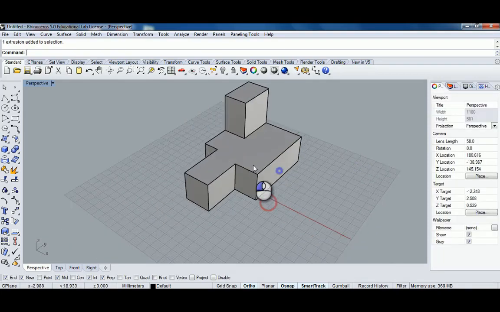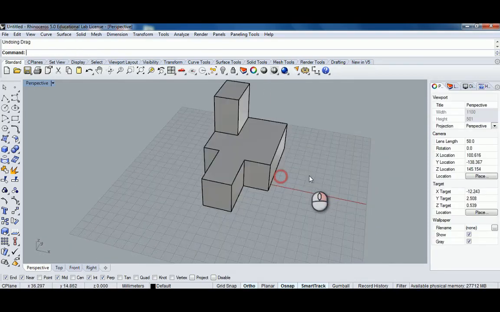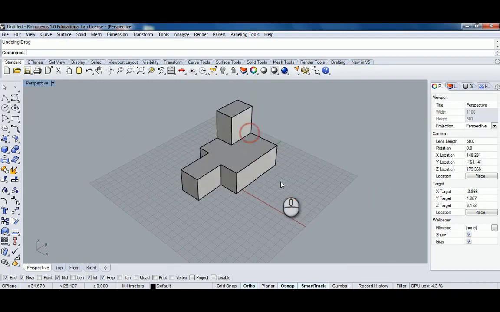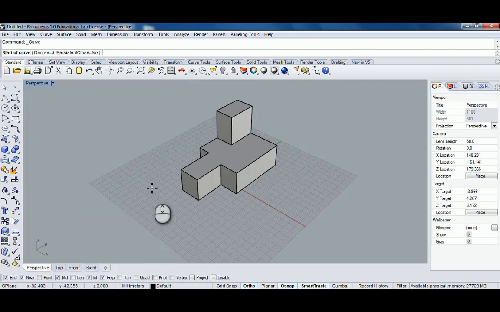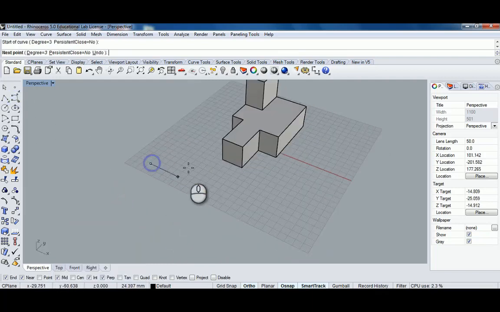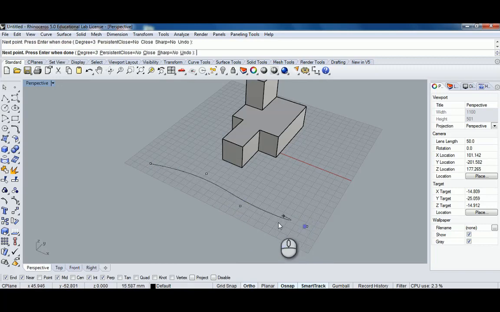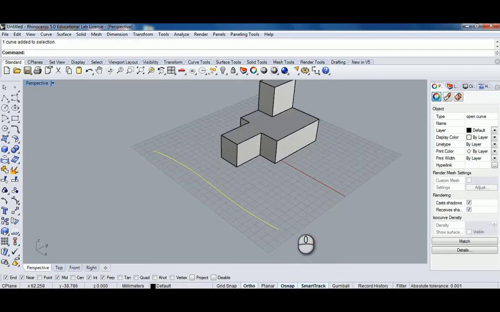I'm going to turn off my isocurves just so it's a little easier to read. I might have one on here from previous weeks. No, I guess for now it's fine. I'm just going to draw a quick topography, like I think we had looked at previously.